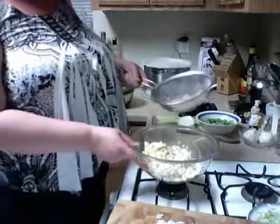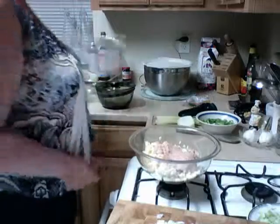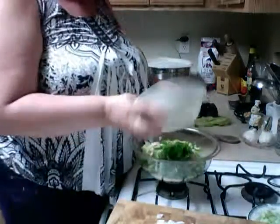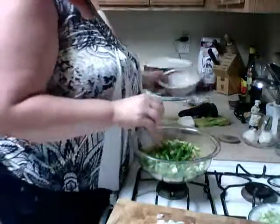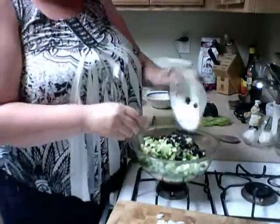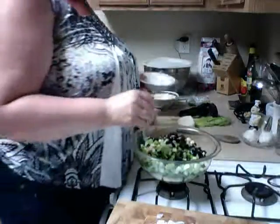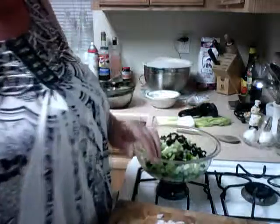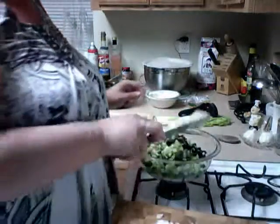Okay, now for the first chunk. That's your tuna. Chunk, that's your bell pepper. See, that's the mixing sound. And then you chunk the olives and the celery. Now what we're gonna do is we're gonna chunk the onion.